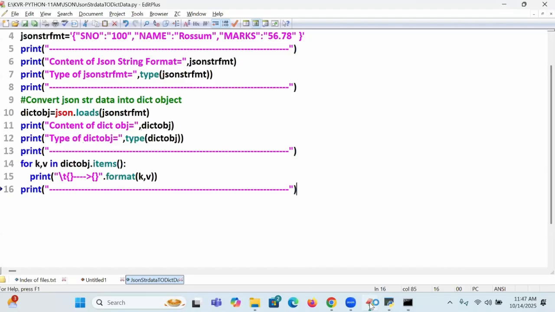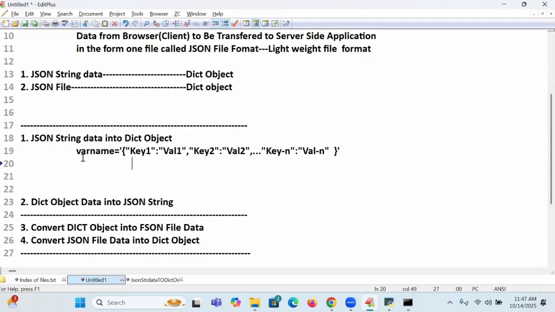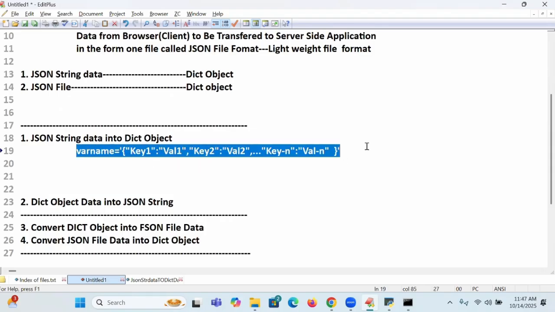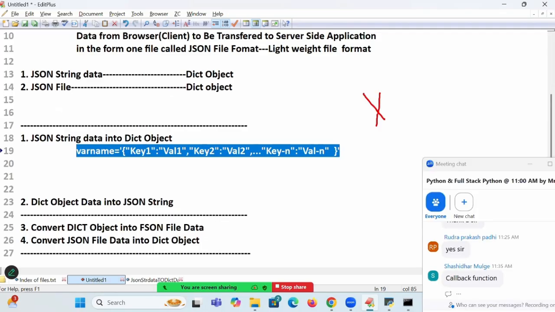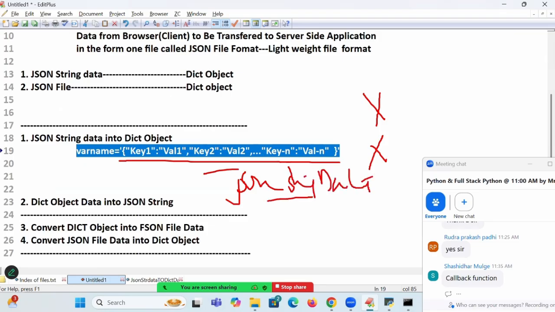So my conclusion is that data comes into a web application in this form. Which format is it? Not a dictionary format, not a string format. It is a combination of strings plus dictionary, known as JSON string data. JSON string data is one type of object only, residing in main memory.